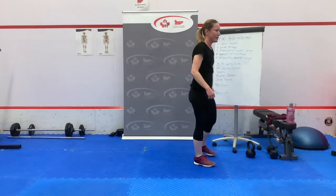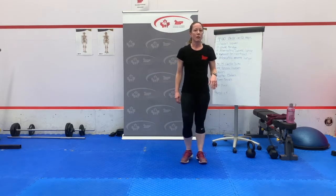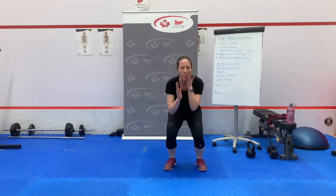Rest. Don't forget to keep breathing. Last one. Now we've got our jump squats. And we've got our nice 2-minute extended break. 3, 2, 1, go. Down and up. Load and explode. Absorb that impact on the way down. If you're not jumping, just rise up onto those toes. That's your low impact version.